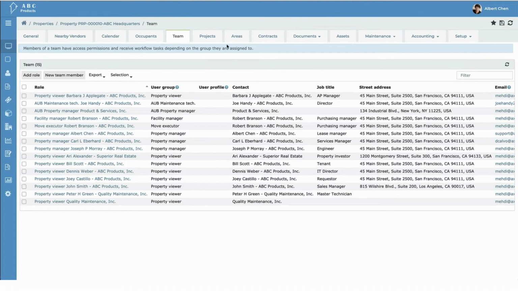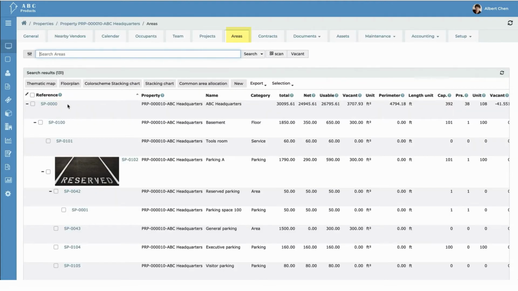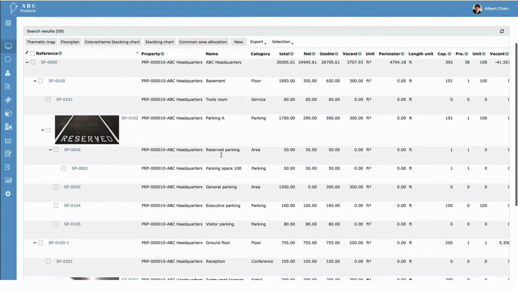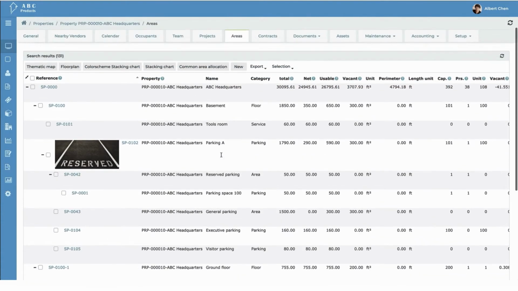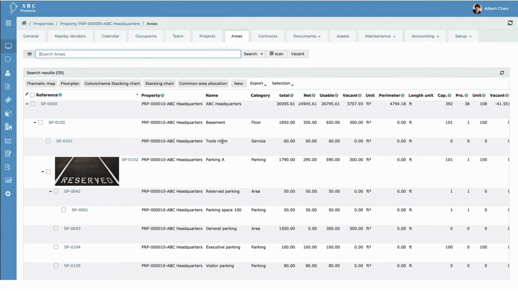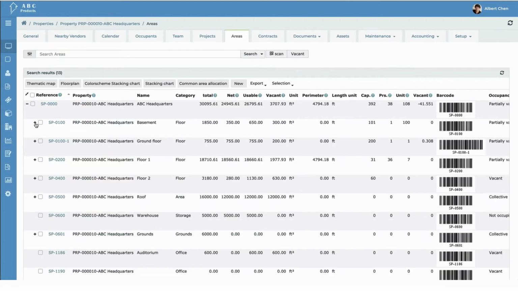Within the areas, you have the floors and the spaces in this property. So it starts with the building at the top, and you see hierarchy, the floors and the spaces is shown with an indentation, and each line indicates the rolled up amounts of square footage, the usage, the names, capacity, and other space-related information. If you use the plus and minuses, you can collapse or expand at any level. So here, for example, we collapse at the floor level.